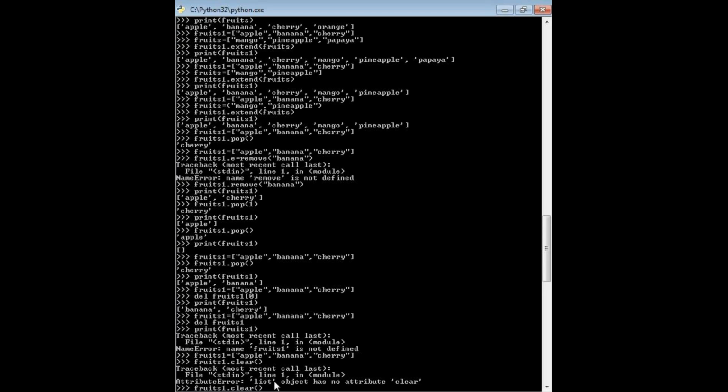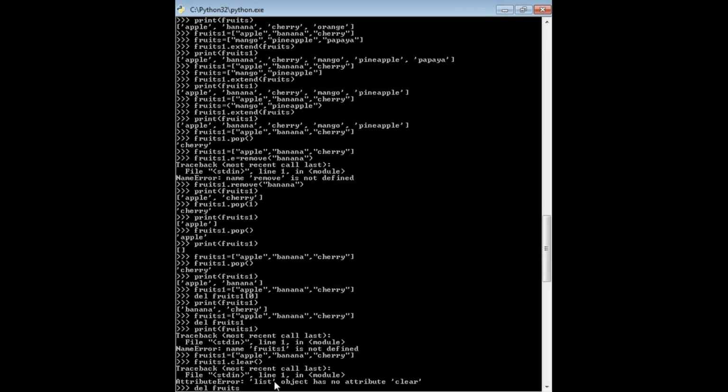If you don't give any index values in the pop method, by default it will remove the last item in the list. Okay. Delete also acts the same way, but you have to be careful about the syntax. The method is del along with whatever index you want to mention.